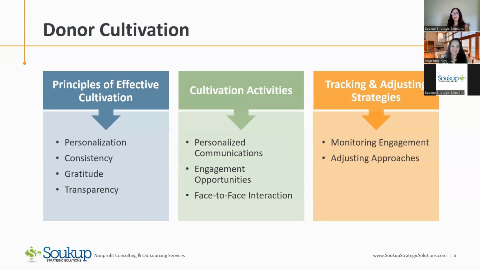All right. And there are a couple of strategies, as you talk about stewardship, going right back into cultivation, that I think we'll get to in stewardship. But again, to Angelique's point about that gift anniversary, she said something really important: this is what your gift did last year. Not just would you make another gift, which you should add in there, but really giving the donor that information. So back to understanding who your donors are and what's going to motivate them, knowing what their gift did, even if it was $100, how that made an impact to your organization is really important to share, especially when you're going to ask them to repeat that gift.